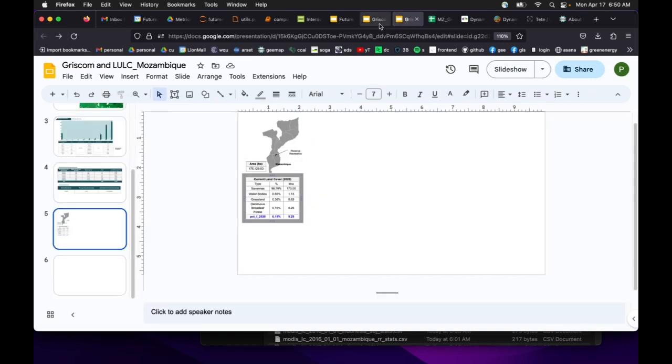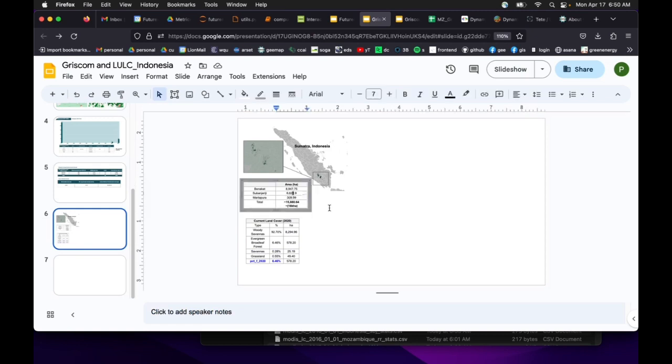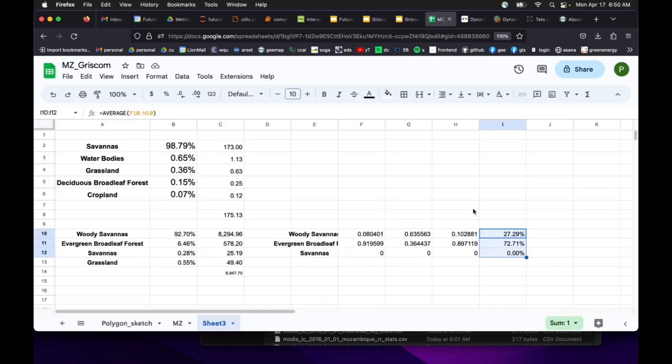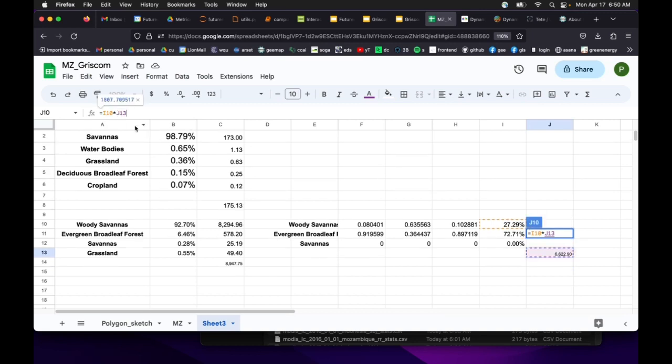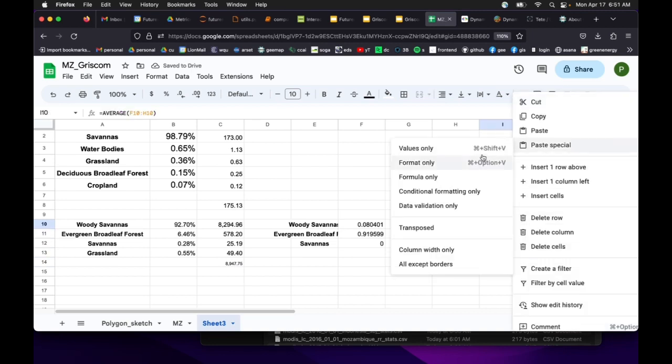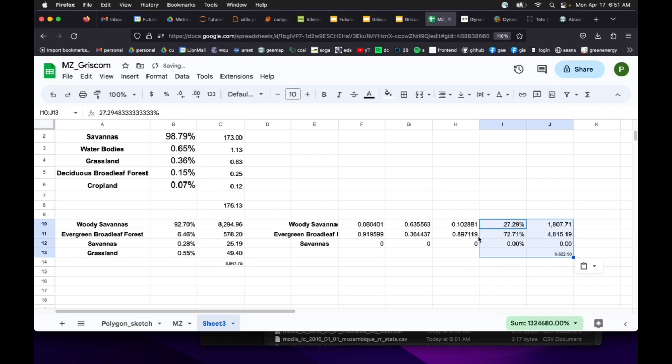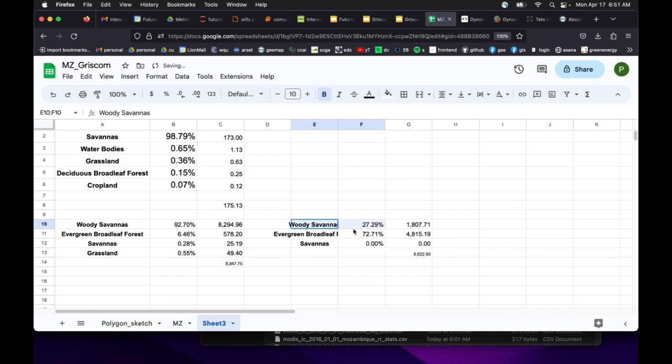We need to get the total area for Subanjariji, which we know is this. And then we do that times that with a dollar sign. We put that down to generate the area in hectares. Paste special values. You kind of drag that in there and try to kill that. Great.